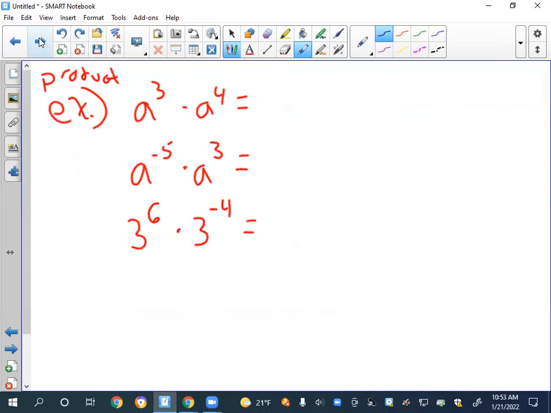Okay, so then we got into doing some actual math. If we have two numbers with exponents on it, and they have to be exactly the same, they're both a's here, what was our rule to do with those 2 exponents? I add them. So I do a 3 plus a 4, which would give me a to the what in this case? 7. Boom, that would be my answer.